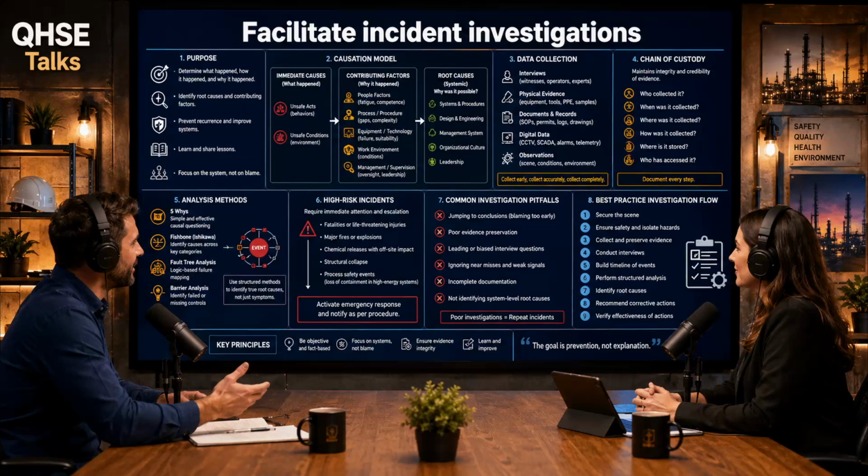But let me challenge that premise with a real-world scenario. Let's say a new safety analyst looks at the database and sees a sudden, incredibly sharp increase in reported incidents. Let's say reported near misses in the chemical unloading bay double in a single month. Okay, I see where you're going with this. Management's first instinct is going to be sheer panic, right? The plant manager is going to assume the facility's falling apart, the operators are getting sloppy, and the bay is becoming incredibly unsafe. Is that always true? Does a spike in data equal a spike in danger? This raises an important question, and the answer is absolutely not.